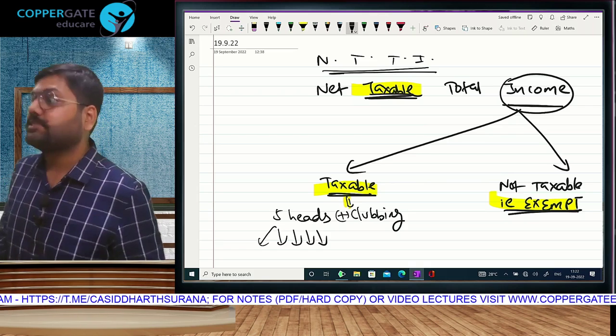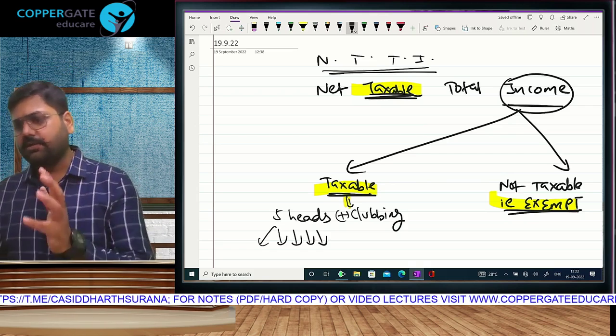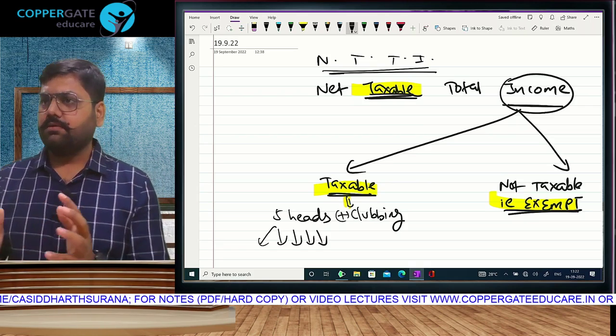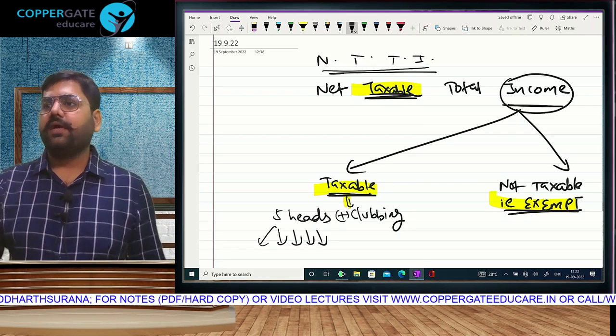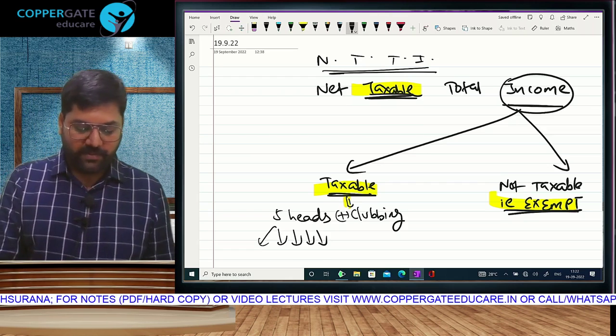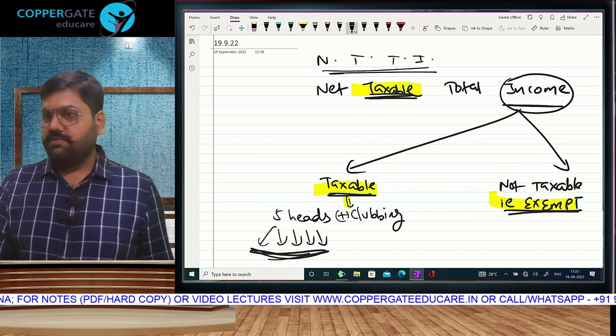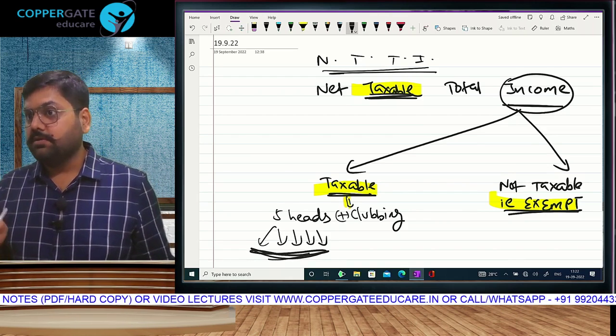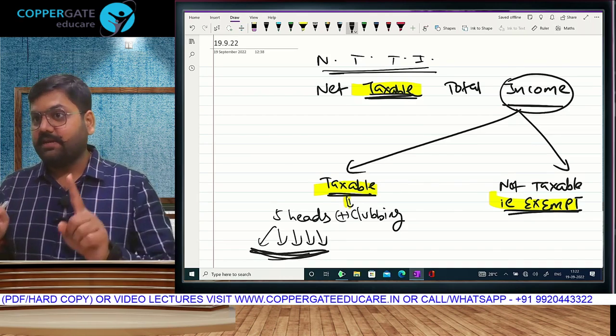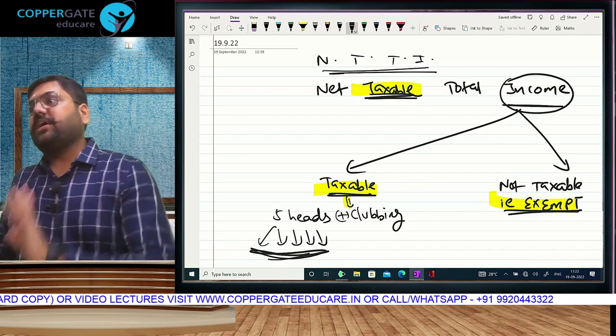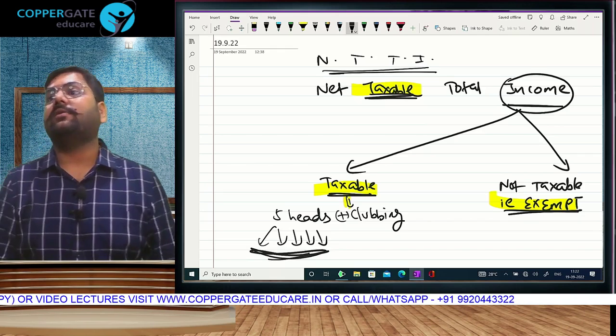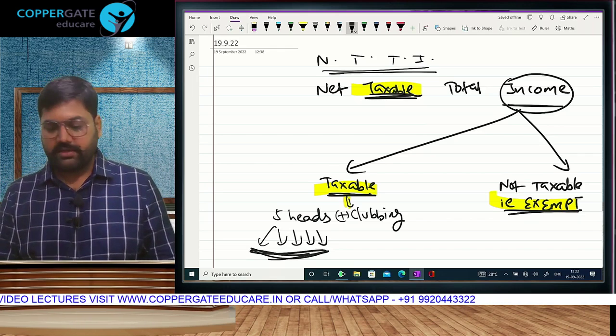So before you ask me, let me clarify. But let's not get into that. Where is it given? Clubbing. Where in our income, apart from our 5 heads, one person may not have all 5. Please understand, I cannot have salary and business both. Whichever you have, you take it, plus also add income of other persons where you have to pay tax.